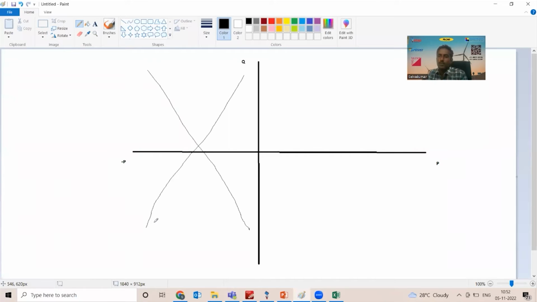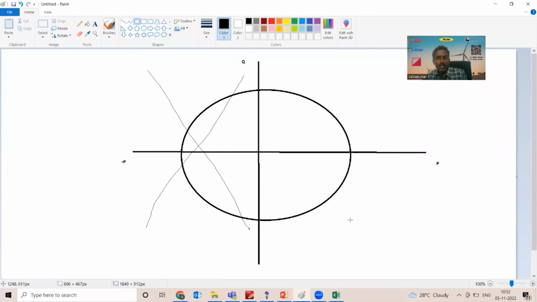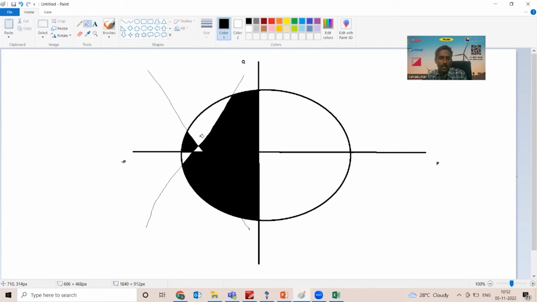Of course, a few textbooks or illustrations keep P on the y-axis and Q on the x-axis. You can try whatever combination, just like rotating the capability curve. I am not really worried much about it. Talking about the same thing, I'm still trying to draw a circle, so treat it as a circle. Because of the negative power, that side combination is ruled out. Let that be fine. This is not an operating point. That's pretty clear. That's the dark color, which is not an operating point for a generator.